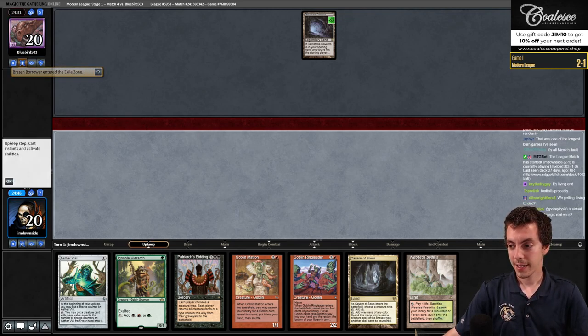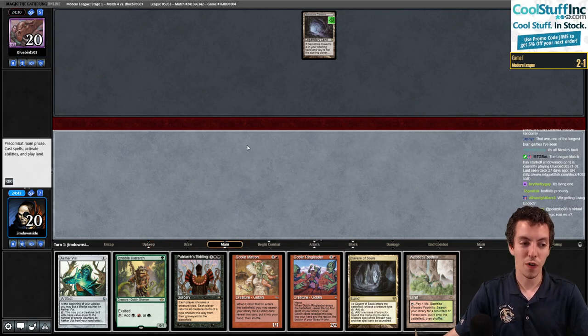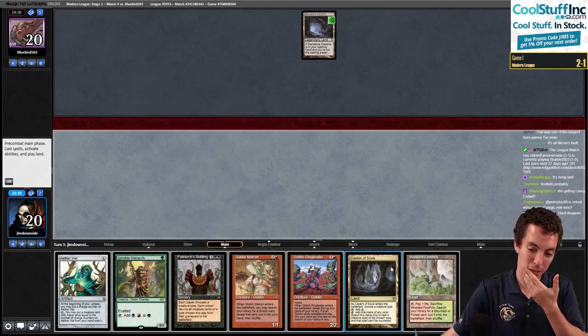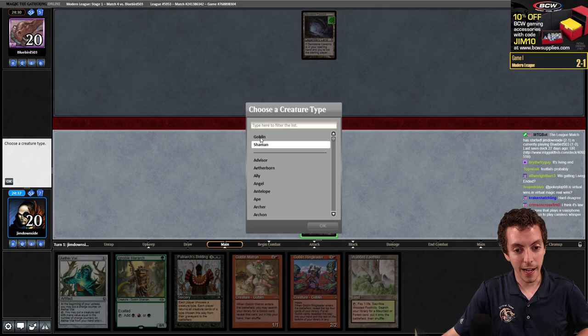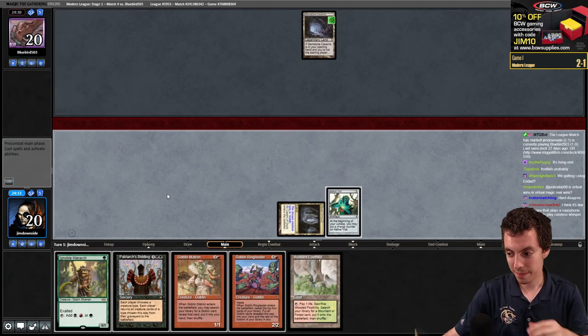Brazen Borrower? Doesn't really tell too much, honestly. It's funny, so they're playing Living End, and we actually can't play Patriarch Spinning, really. I'm spinning all over myself. I'm gross. Goblin. Aether Vial. Your turn.